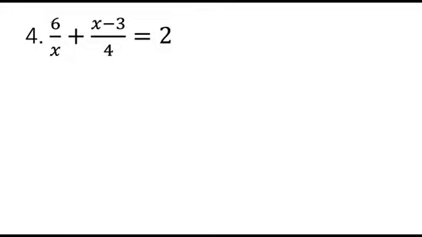rational equation is to get its LCD. So all we have to do is to multiply the LCD. So we have x and 4, and then we multiply the 2, so that x times 4. So that is 4x. So after getting the LCD, we're going to multiply the whole equation by 4x. So multiplying the equation by 4x, so if we have a denominator like this, okay, the first thing that we need to do is to divide the LCD to its original denominator and then multiply it to the numerator.